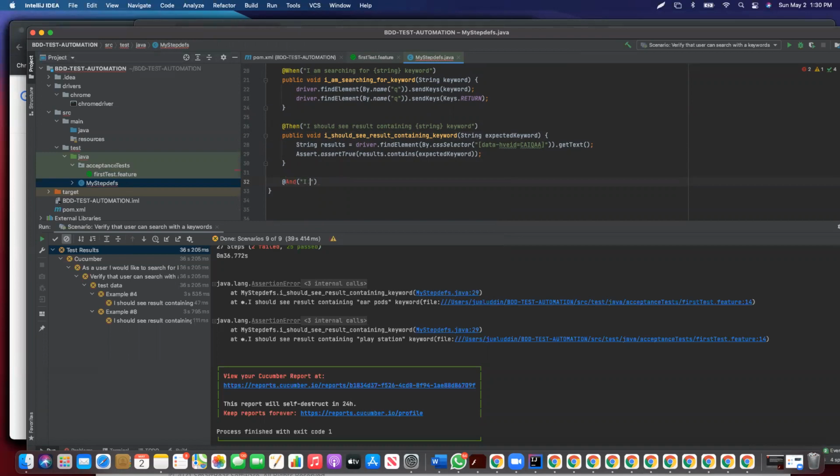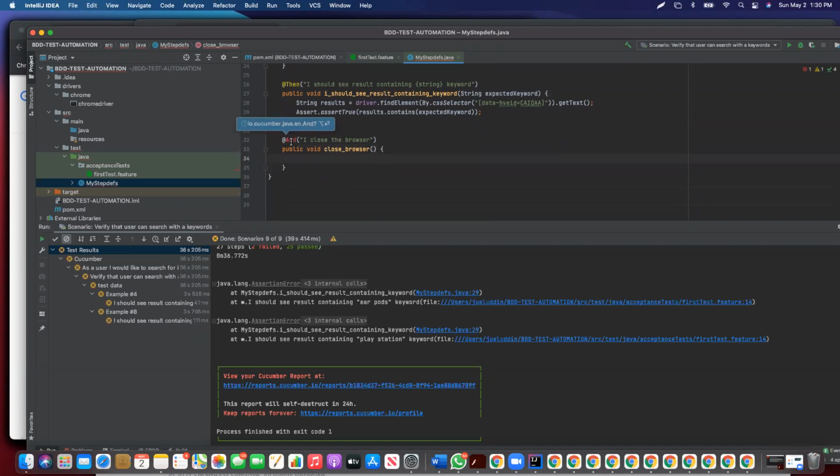I close the browser. And this is upset, import class.